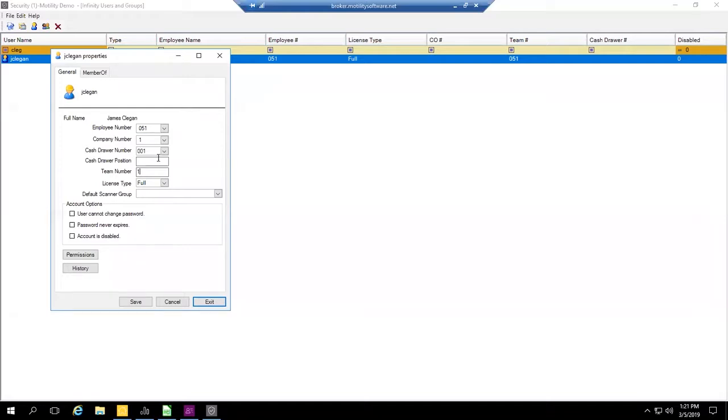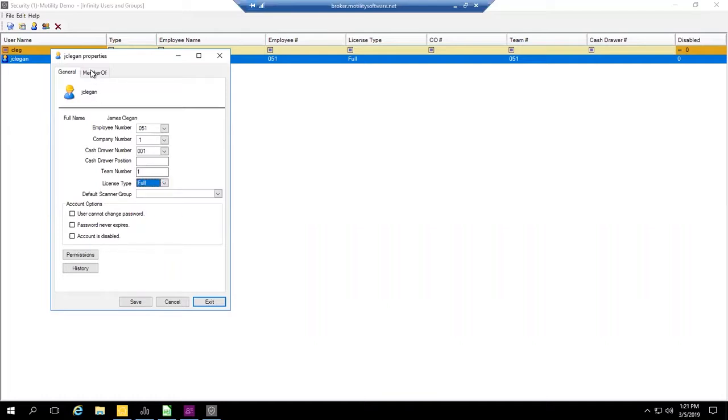So it's alphanumeric. You can set it up however you want it. You just have to make sure that all the people within that team have the same team number listed here. Right. And since it is an open text box, there's some variations on how the information can be entered. So you want to make sure that they're just entering that information consistently when they do that.